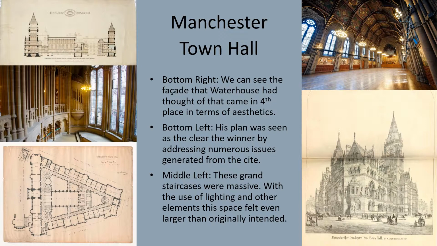Waterhouse's plan emphasized the triangular form of the site by placing three grand stairways within the structure, forming a triangle. Within the image in the bottom left, we can see his plan and difficult site that Waterhouse had to deal with when approaching his design. The stairs also helped frame the circulation through the building. These stairs had exceptionally tall windows that drew the eye up through the space, giving it a loftier feeling.